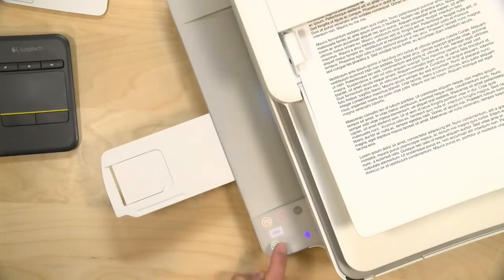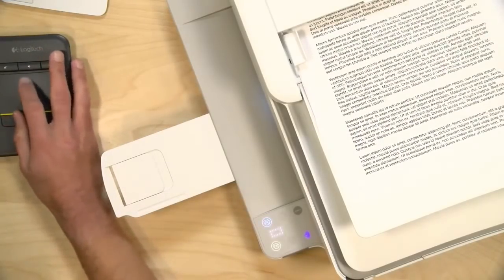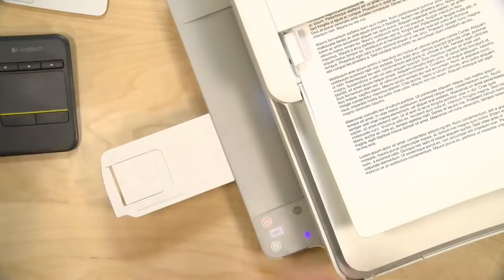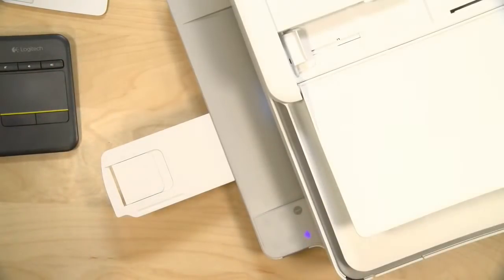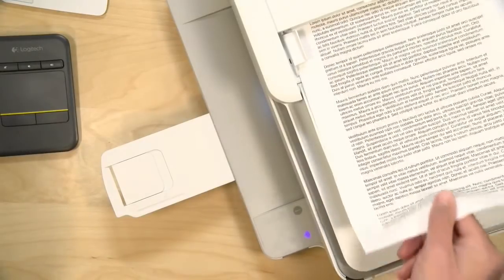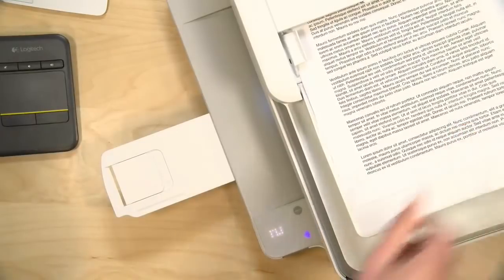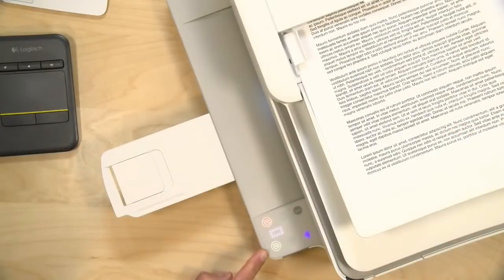And what I'm curious about, oh, yeah, look at that. OK, so let's try this. Let me start this again here. So let's record this. Let's say we want to make a copy of this document. I'm going to put this in here. And now it's got a light up thing here. So let's say I want 2 copies.